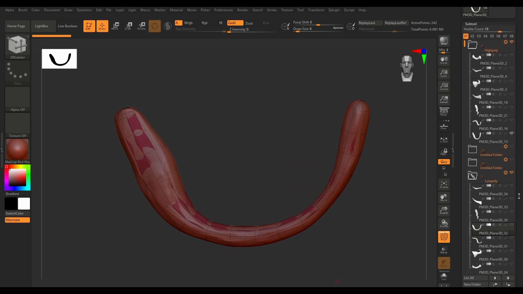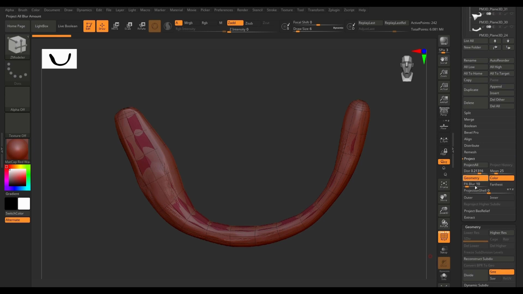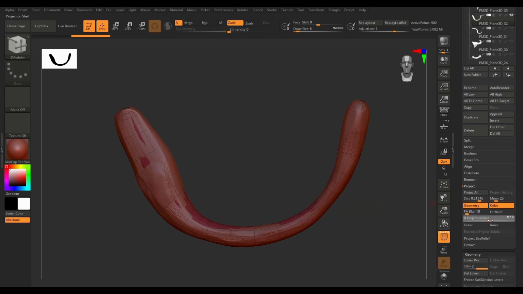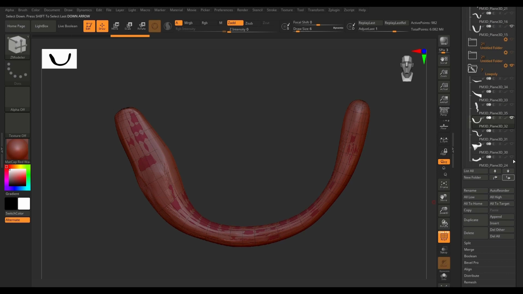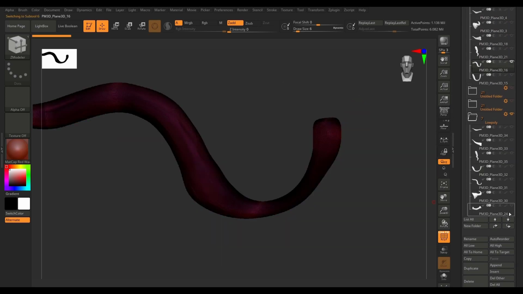But a level of subdivision might be good for it. So Control D. Then a little bit of shell and project. All right, now let's go for this piece.